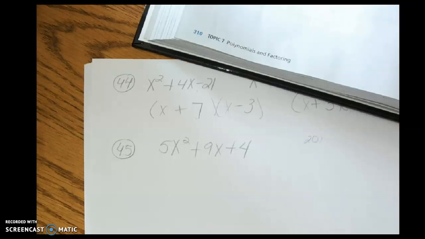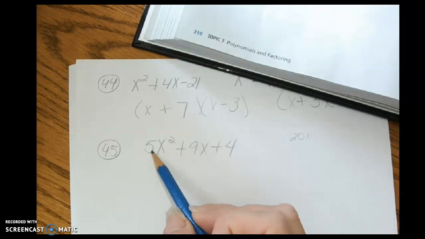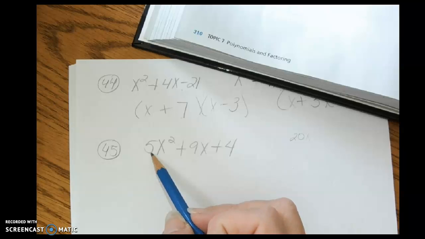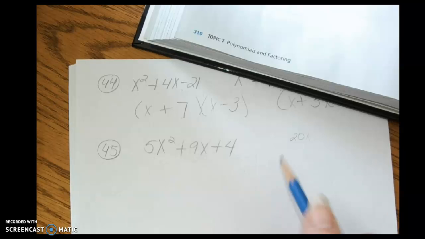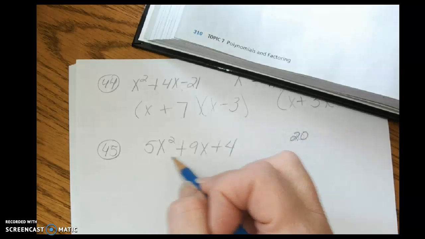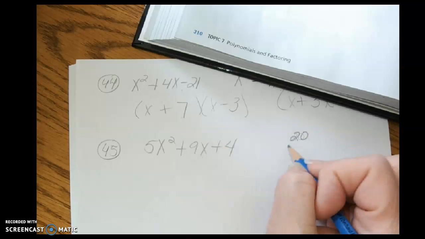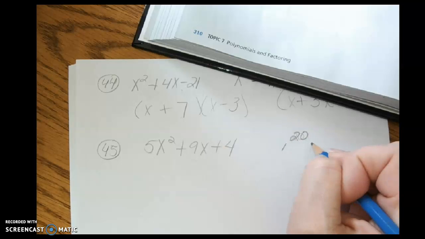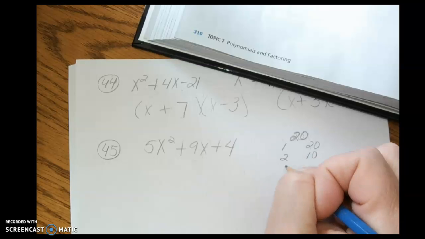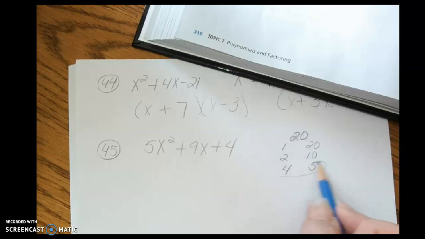Okay. On 45 and 46 we're getting ready to start factoring using grouping, and in doing that we do the same thing we did before. We multiply the number in front of x squared, which has always been a 1 before, but now we have 5 times 4, so we end up with 20. And then when we're looking for factors, they have to add up to 9. So they just want us to list them right now, which is 1 and 20, 2 and 10, and 4 and 5, and that's all of them. And then of course 4 and 5 would be the actual factors that they want us to use. I'm not going to finish the problem any more than that, because the next couple will do some grouping.